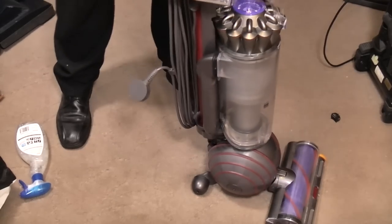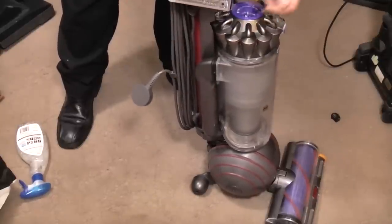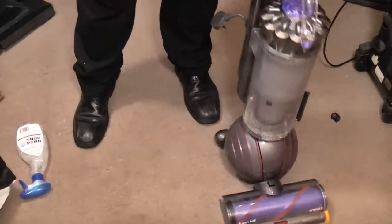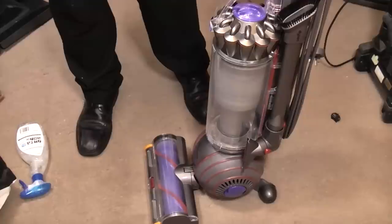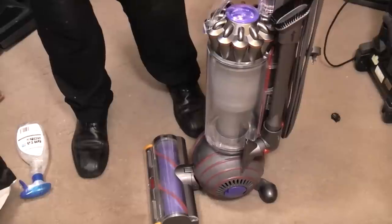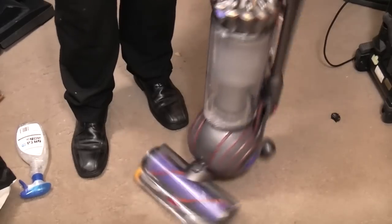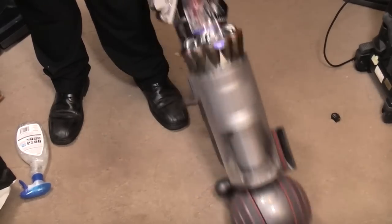But overall, this is the future for people like me, collectors like me, or just people who have an interest. Obviously, these are still very, very expensive. I would never, ever spend the money on one new. However, in a couple of years' time, when they're 50, 60 quid, and 6 months or so after that, when they're 30, 40, they are going to be very interesting indeed. So it cleans amazingly, I'll be honest. It really is very, very good. It's hard to fault, apart from the build quality issues.